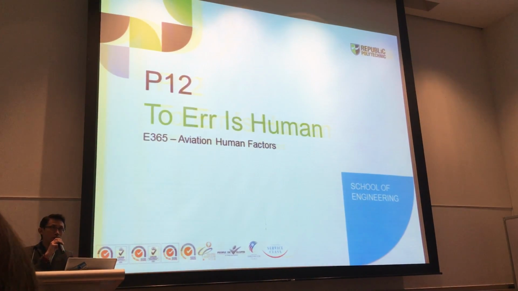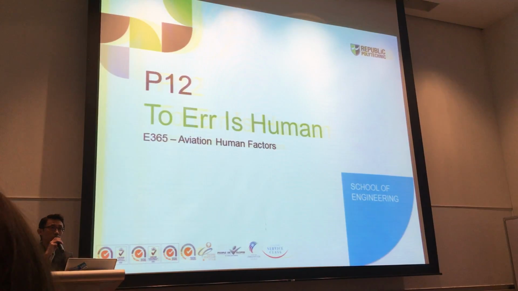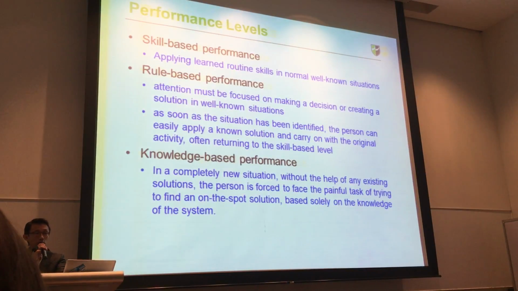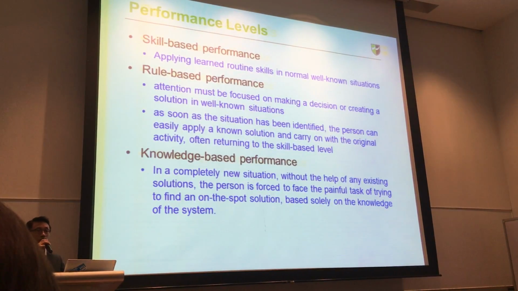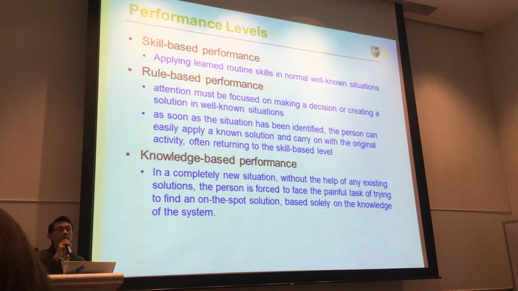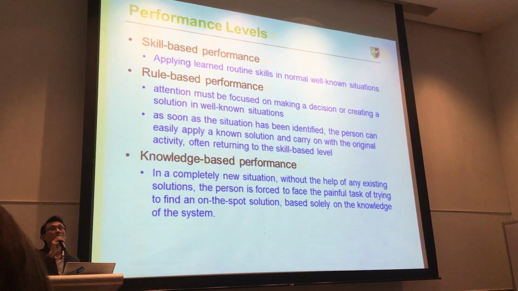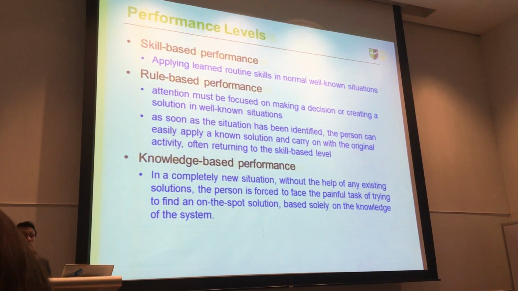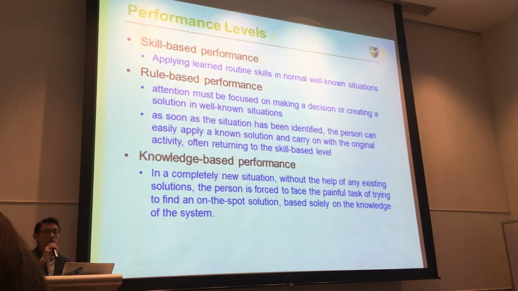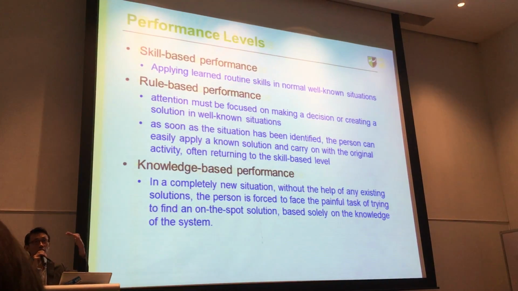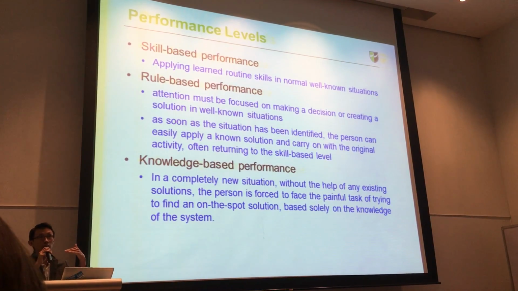P12. Some of you are going through P12 this week. Performance levels. Under P12, there are 3 types of performance level: skill-based, rule-based, and knowledge-based. I don't know how well your lecturers explain this information to you, but what I will say is that skill-based performance, if you have the 3 levels, will be at the lowest level.